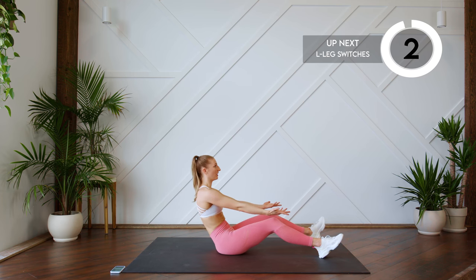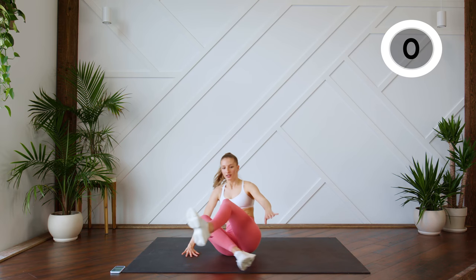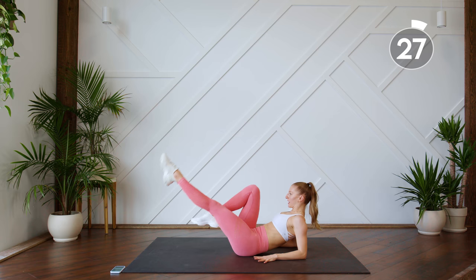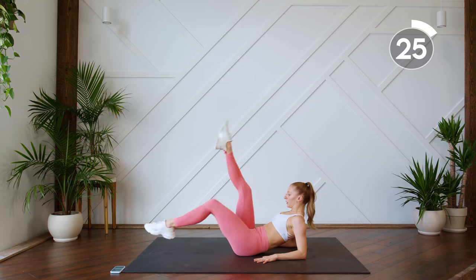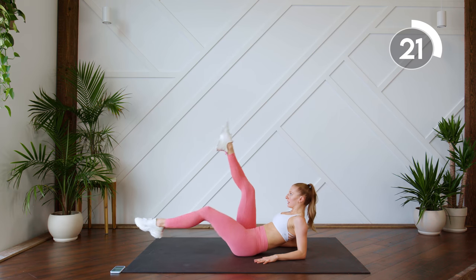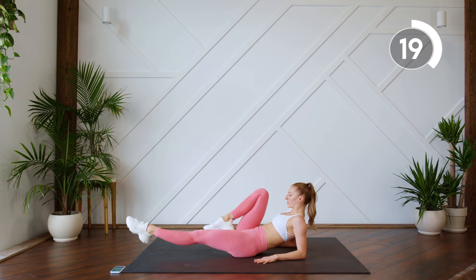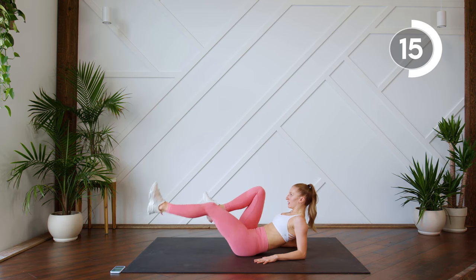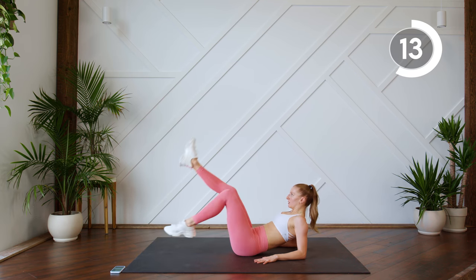Good, we're gonna repeat that all again, starting off with our L leg switches. One, two, and bend. If keeping your legs hovering above the ground the whole time is too much, you can tap the bottom leg to the floor.